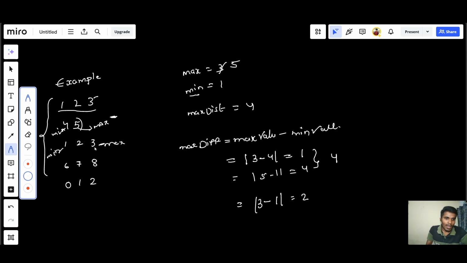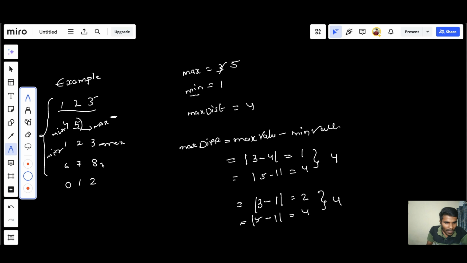Then I subtract this min value from this max value: our max value is 5 and our min value is 1 till here, so we get 4. The maximum of these two is 4. I compare this 4 with the earlier 4, both are the same, so I'm not updating the max distance here.